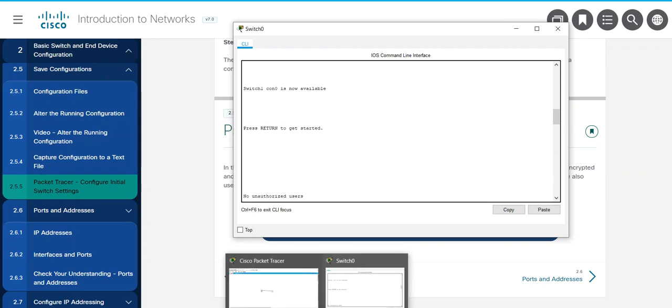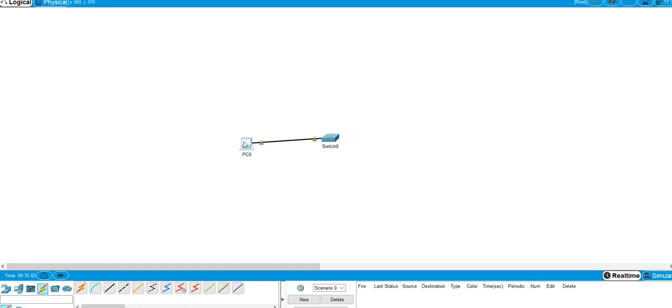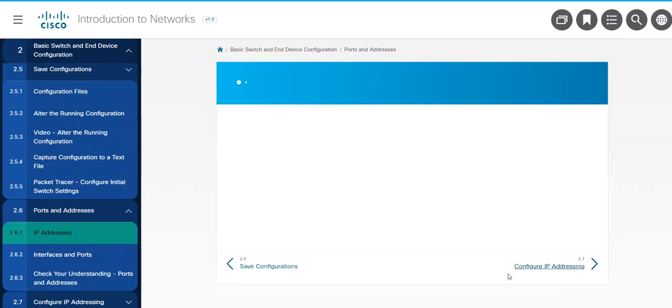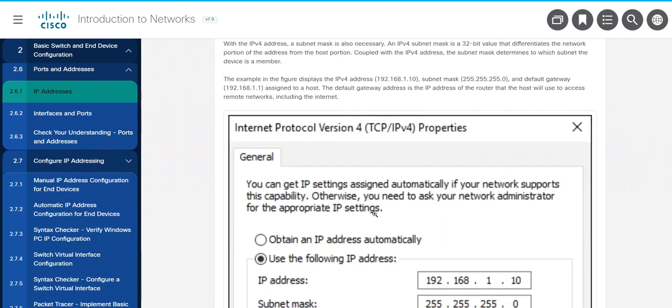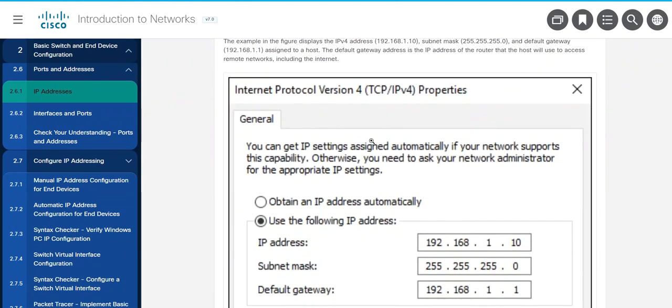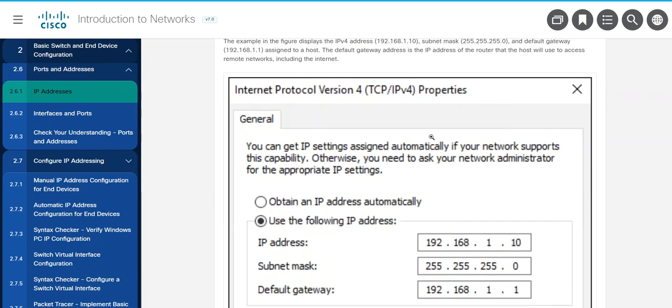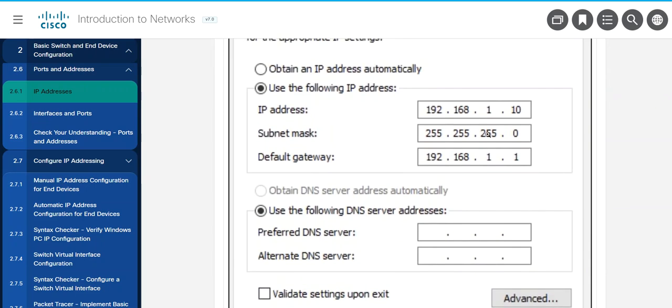So the other thing that I wanted to look at was how you would enter your addresses on devices, because that is something else in your curriculum in our ports and addresses. So here we're looking at how you would configure the properties on your device. So here, usually you're going to go down to the little computer icon and right click and view your TCP/IP properties. If you're wanting to put in a particular address, you would type it in here.